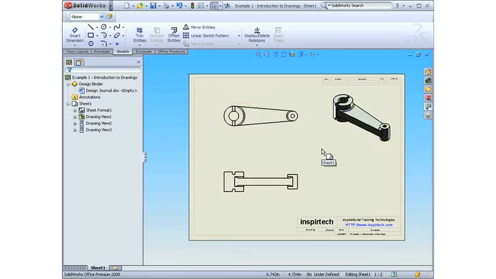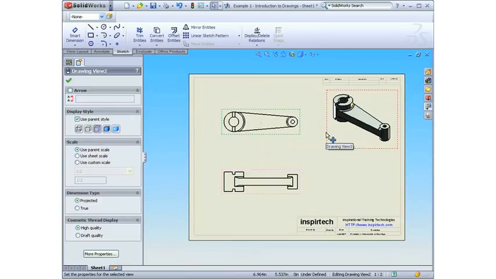So now we know how to manipulate our views and change the display style of the view, but we also need to know how to add any information to the drawing that's pertinent. Now, before we do that, we need to understand the 2 aspects to a drawing file. Drawing files are made up of 2 things. One, the drawing template, that much like an assembly template and a part template does, it captures the units, font size, and things like that, the theoretical things that you don't actually see.